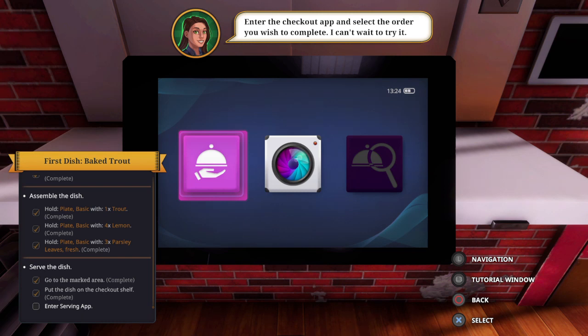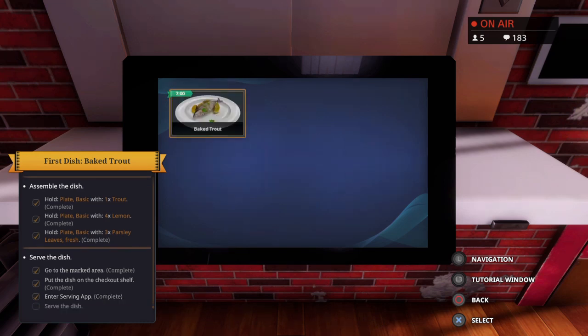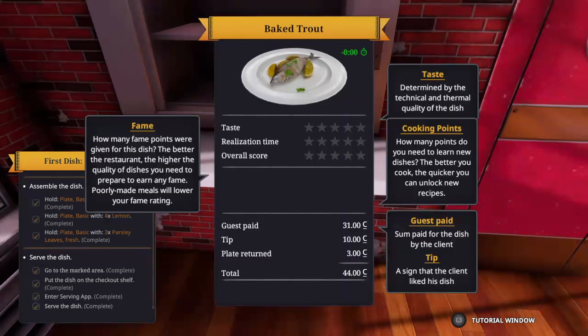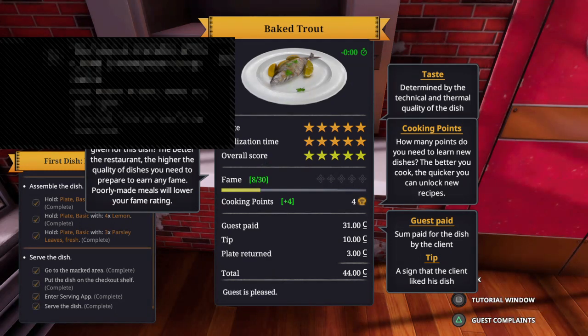Can you grab it with your hand, out of interest? The fish was too hot, apparently, so I couldn't do it. There we go. Look at that. There you go. Right there. 5 stars. Taste, 5 stars. Realization time, 2 trophies. 5-star overall score. There you go. 3 trophies. All right. There we go, okay?